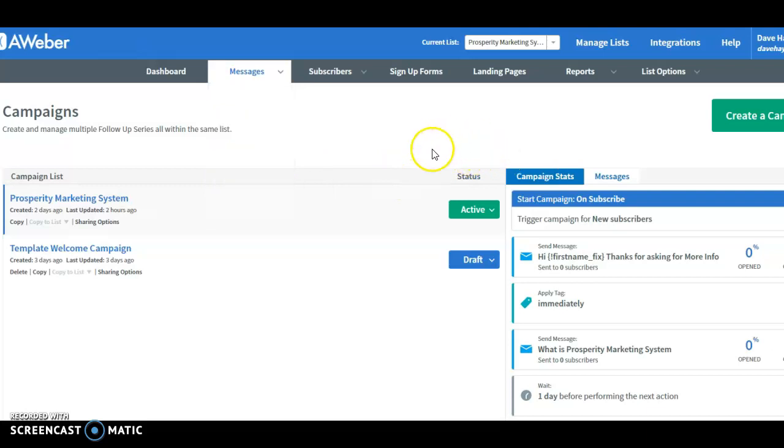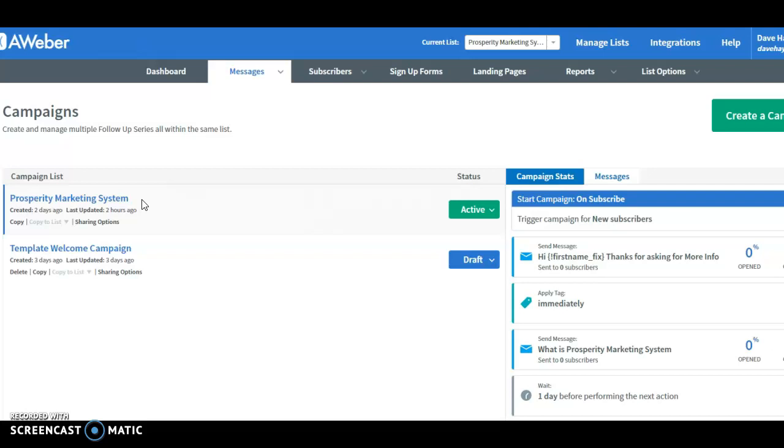Now initially the page that you'll see will be blank and not like as I've got with mine here. So you'll need to create a campaign, which, if you've already created a list first, will tie in with the list that you've got. But you create a campaign there, and then that will open you up a page which will allow you to name that campaign. In this instance, I've named mine Prosperity Marketing Campaign because that's what my draft messages are for.